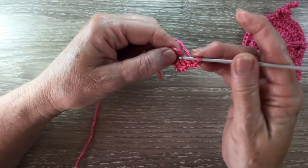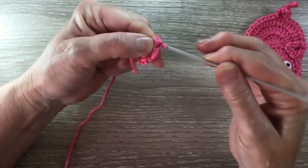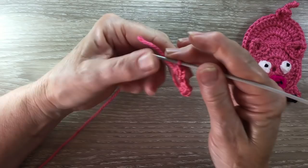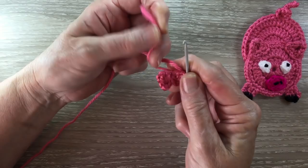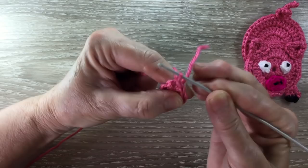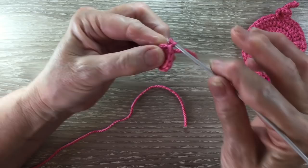So we put our hook in through the circle and bring up a loop and take it through the loop on our hook. And then we work three chain, one double crochet, one half double crochet, and one double crochet. We pull our circle tight. And slip stitch in the top of the first stitch. And fasten off. And that's the second ear done.